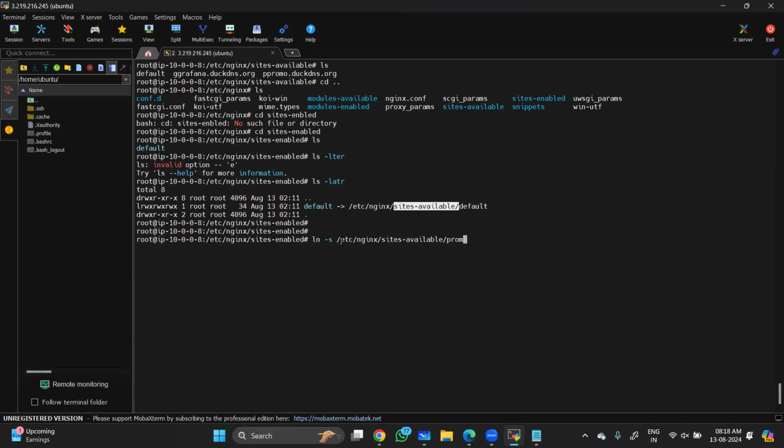Oh, so this is a configuration file. Not the configuration file. We need to check the configuration file from sites-available. It's going to link with this sites-enabled.